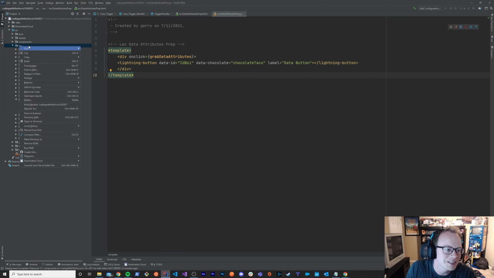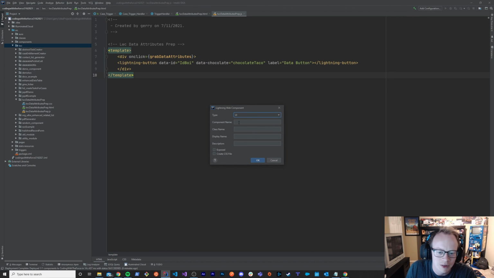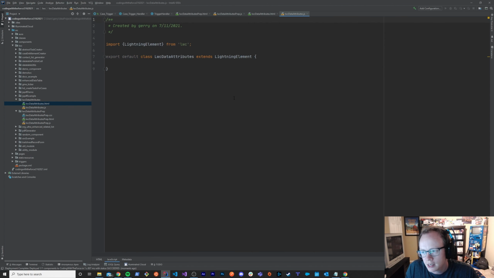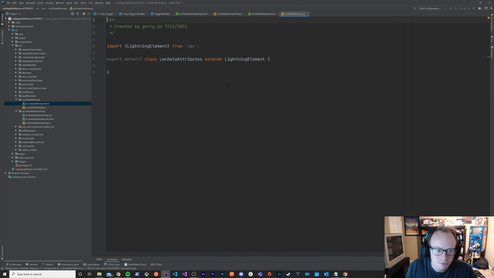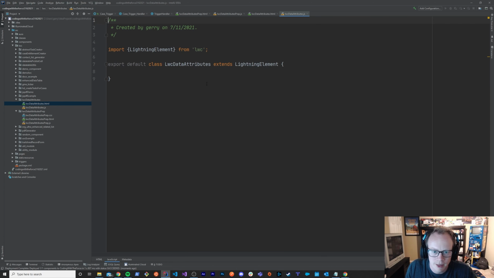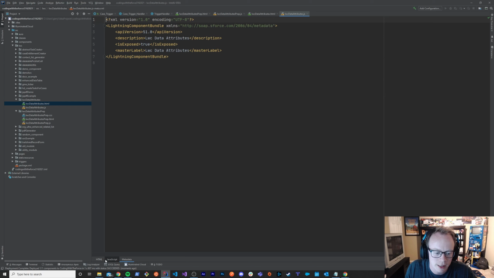All right, so the first thing we're going to do is create a Lightning Web component. Okay, you can call this whatever you want, it doesn't particularly matter. I'm going to call mine LWC data attributes. Cool. And make sure that it is exposed. You don't have to create a CSS file because we're not styling anything, but if you wanted to style it, make sure to create a CSS file. And if you're not using IntelliJ and Illuminated Cloud 2, which is the IDE I'm using right now in front of you, that's okay. I'll show you how to set up that exposed thing that we just did in the metadata file here in just a second.